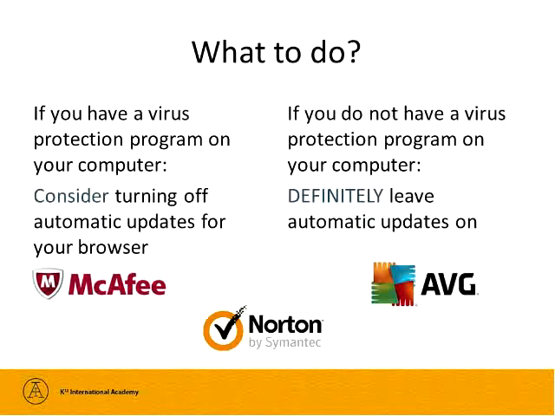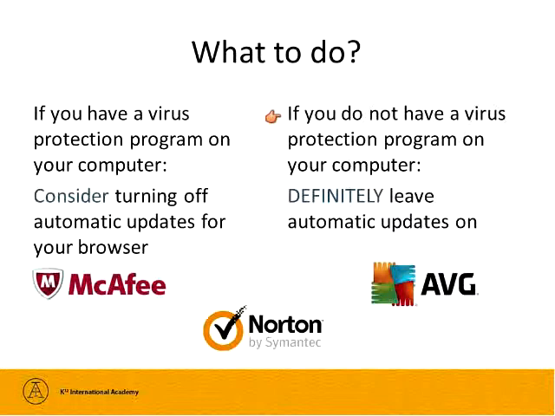Nevertheless, some people want to turn off automatic updates entirely. And how do you decide whether you want to do this or not? Well, if you have a virus protection program on your computer, it wouldn't be a bad thing to turn off automatic updates for your browser because your virus protection program is going to be doing all those things that were listed on the previous screen. So you really don't need to have both. It's a little bit redundant.